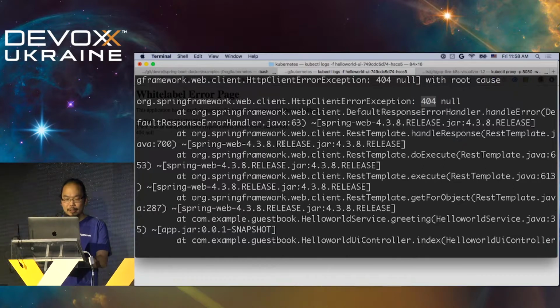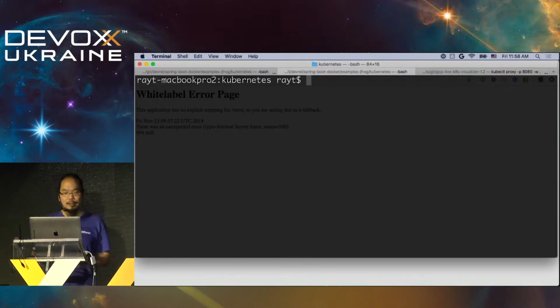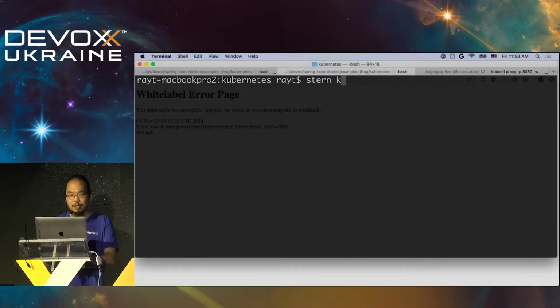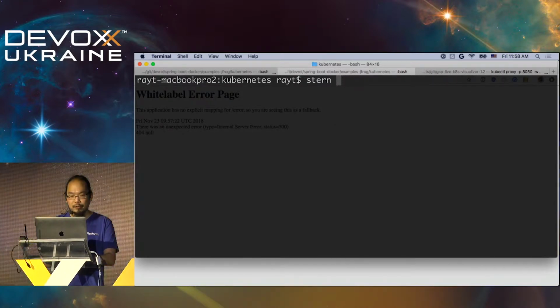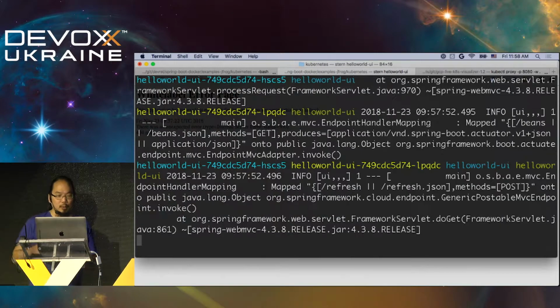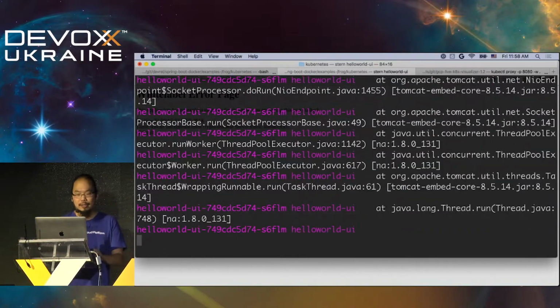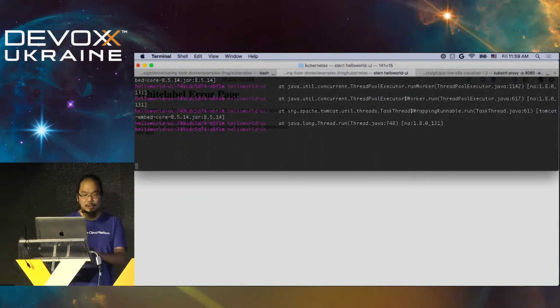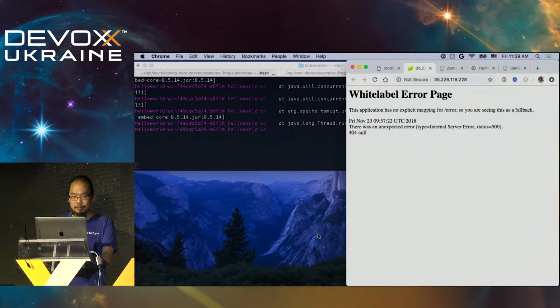But of course, if you have many instances running, you can't really go into every single one of these instances one by one. There are some tools on the command line that can help you. One of them is called Stern. The other one is called Kail. Both of them can do this: you just give it the name of the deployment that you want to get the logs from. What it's going to do is find all the running instances for that particular deployment and gather the logs together, and you see all the logs together. Yeah, and they are colorful as well.